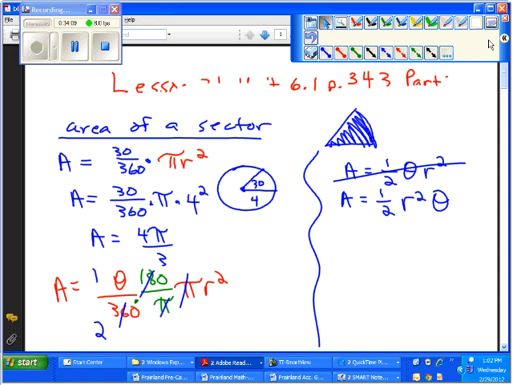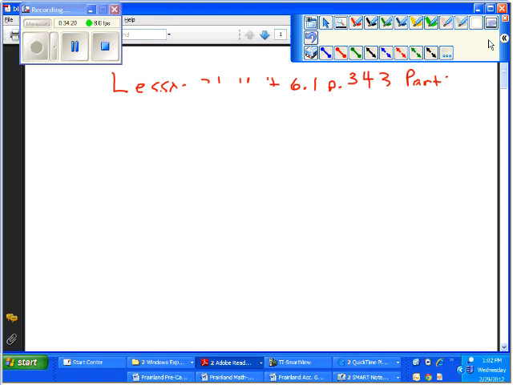And then we're just going to use that. I'm not going to go back and do this problem again. We're just going to look at the ones on the review here. So there's our formula. Area is 1/2 r squared theta. And we're going to do number 9. So number 9, using the formula area equals 1/2 r squared theta, it gave us a radius of, it didn't say, did it? Oh, it didn't say, but it's down here. I gave you the radius of the circle.